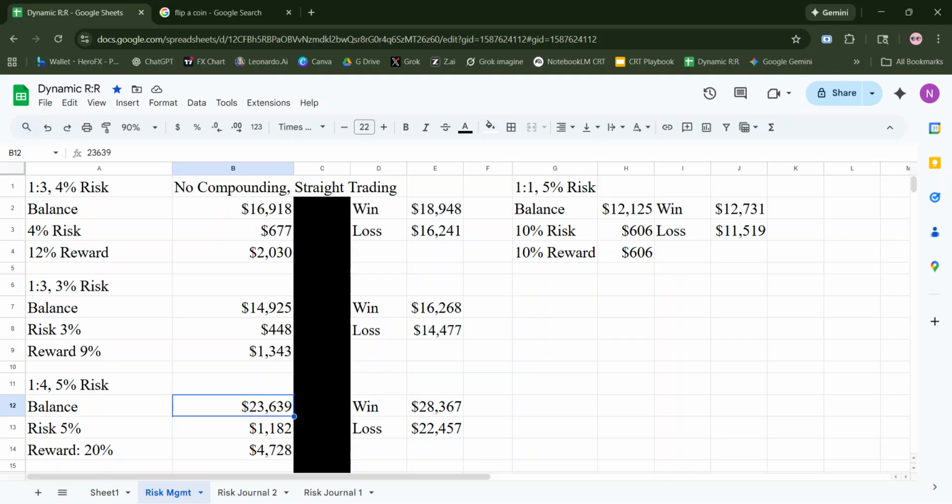But at the same time, typically when you go for more, you're going to see your win rate drop. I just randomized the results though. But your odds of getting 1 to 3 are higher than getting 1 to 4. They just are. It's easier to get 30 pips than 40 pips for the most part. And then the 1 to 1 risking 5%, they made a couple grand. All right, so that was that. So again, these are just numbers. You play with the numbers till you figure out what suits you.